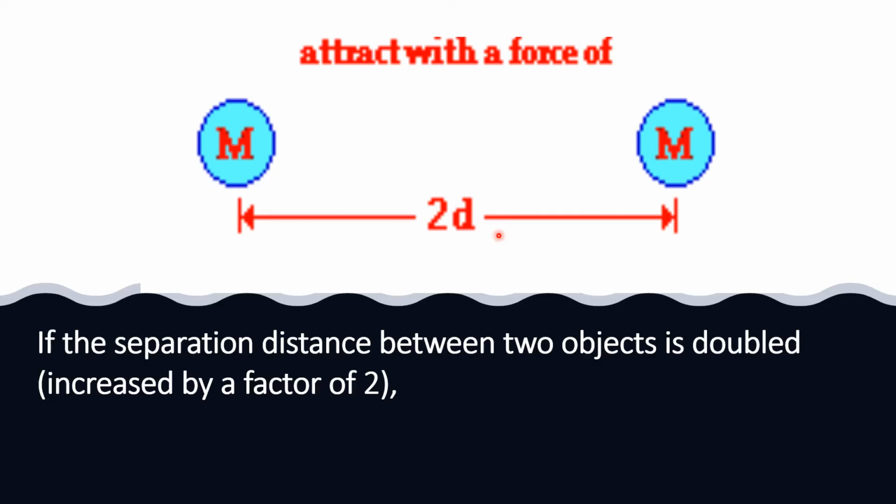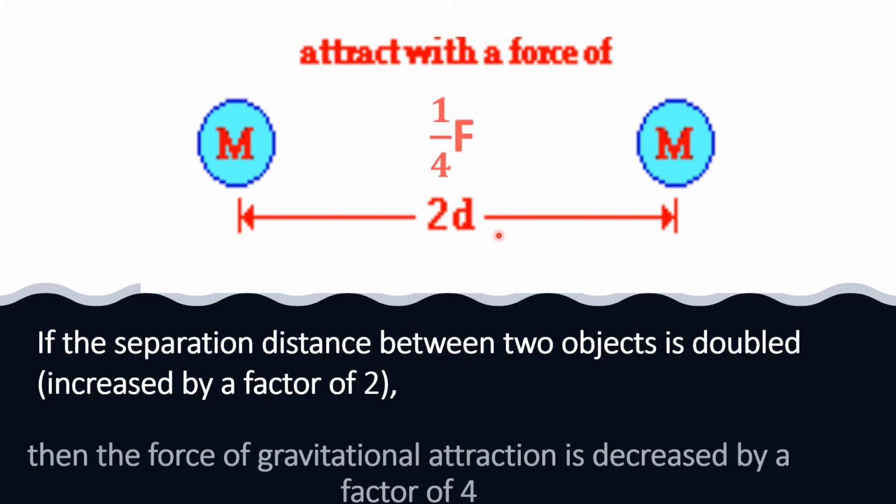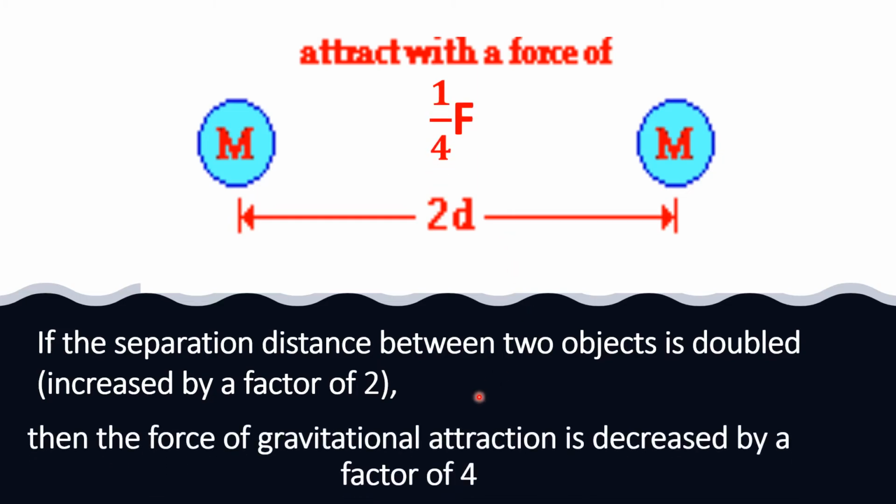Based on this illustration, if you compute it, the gravitational force value will be decreased by a factor of 4, or that is 1/4. So the distance is doubled, and this one is decreased by a factor of 4. Because in our formula, it says r squared. So we square this 2, so that is 4. That's why it will decrease by a factor of 4. So that is equivalent to 1/4.